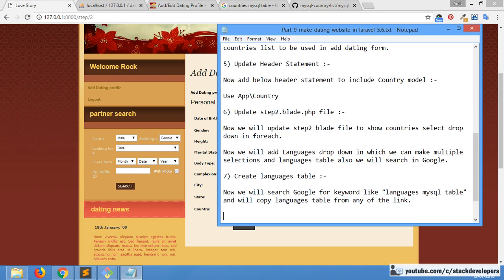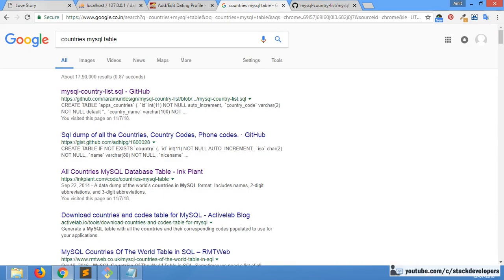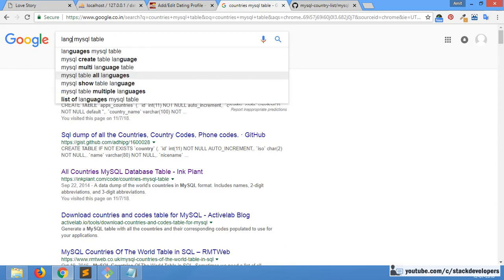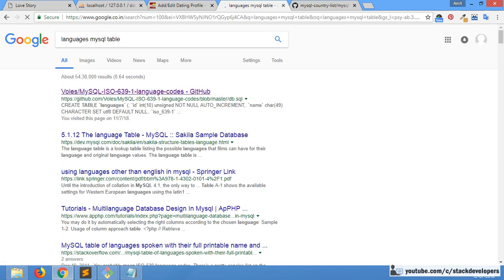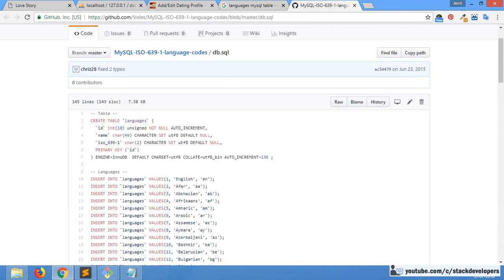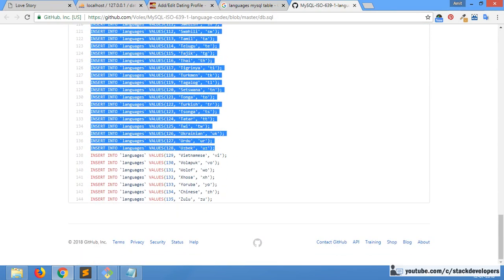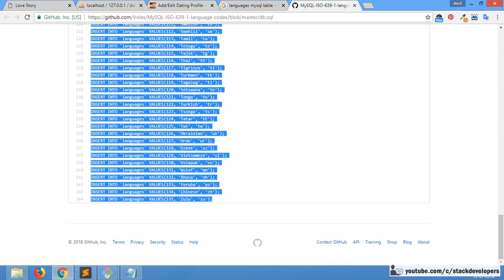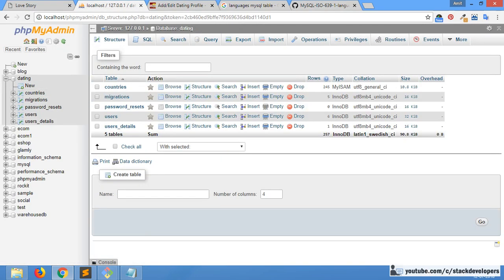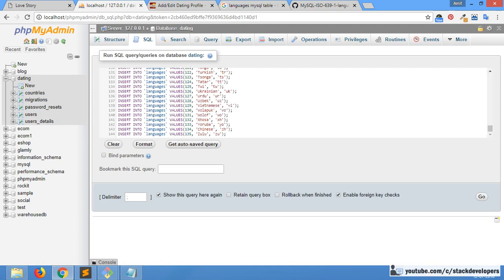I can open the first link. See here, languages table, and I can now copy all these languages. Okay, and here I'm going to do it in SQL like this.